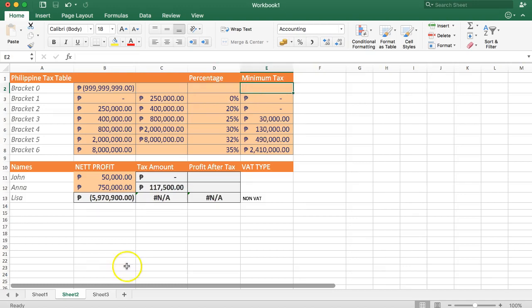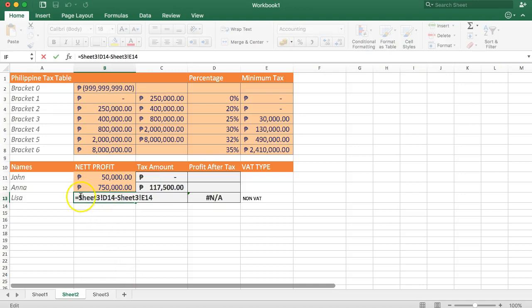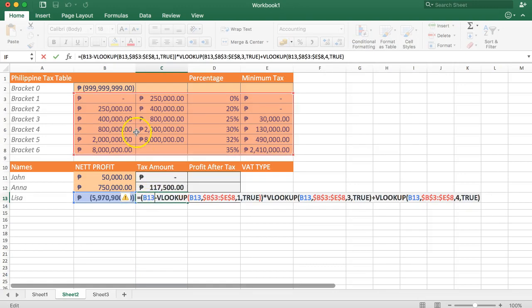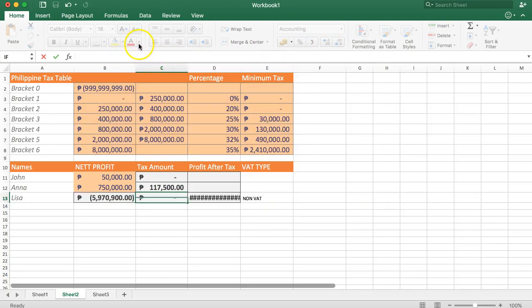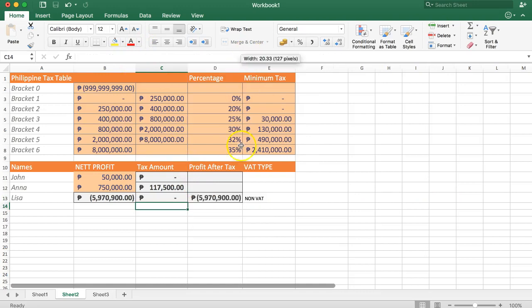Minimum, nothing. Everything, nothing. So what we have to do now is solve this issue by extending the VLOOKUP. We add a new row for a new bracket. Let's extend that. All right, we extended that part, and now same here. You can see this is the new B2. I'm going to click, and I'm not sure why it's not working right now. So I'm going to click here, or probably it's easier just to adjust it here. All right, I want a new B2. This B3 should be B2. Same story here. Enter. Now we get the right value, and let's see what happens here.